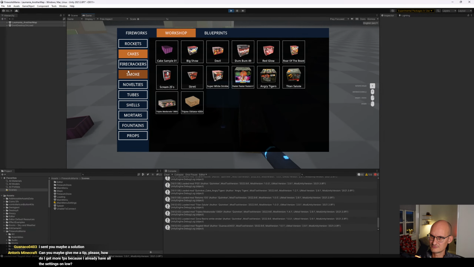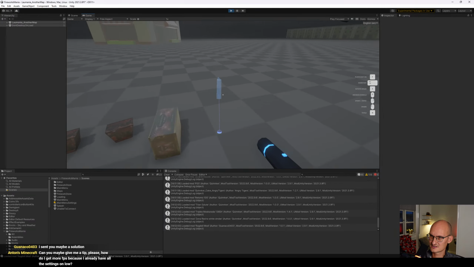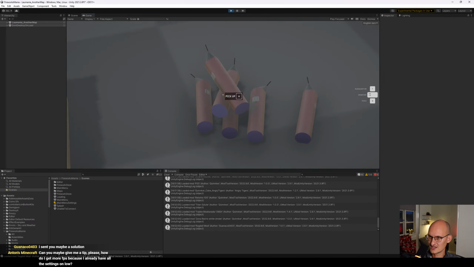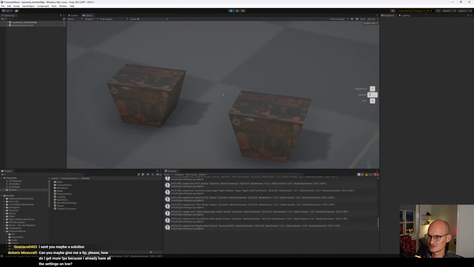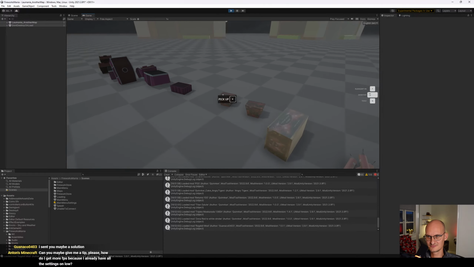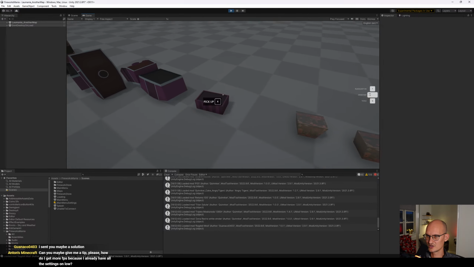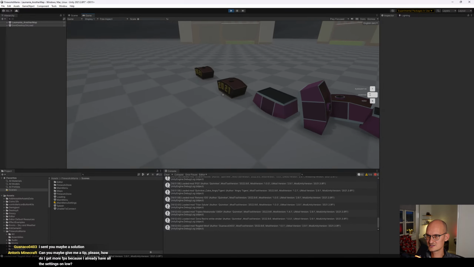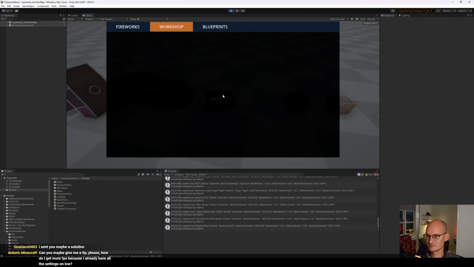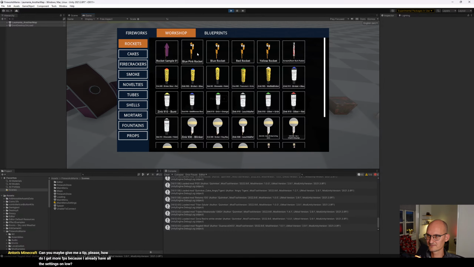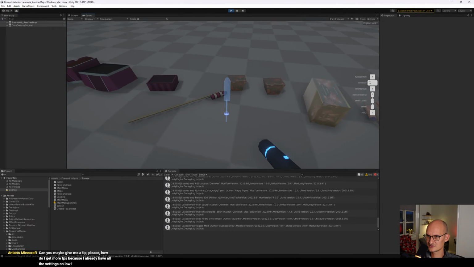So all the modded fireworks, you can see they have this white tint to them, whereas the ones that are built in and using the built-in materials might be good too.